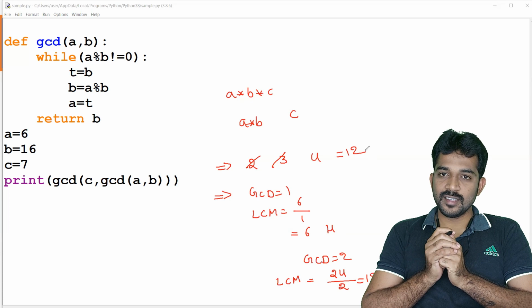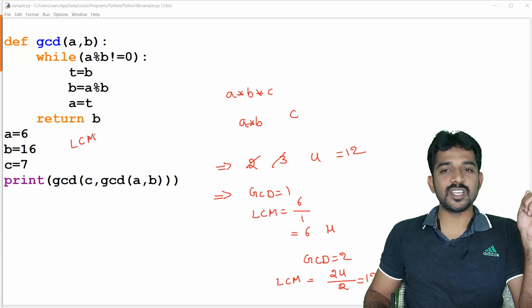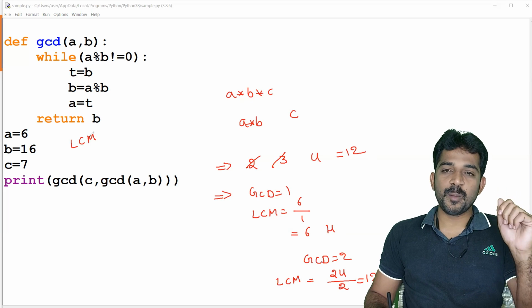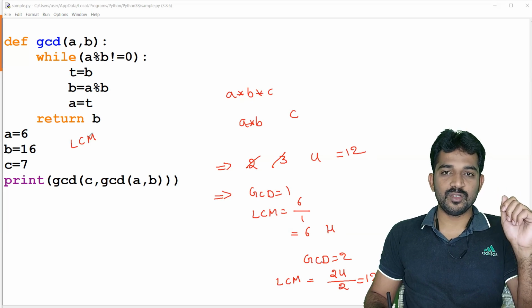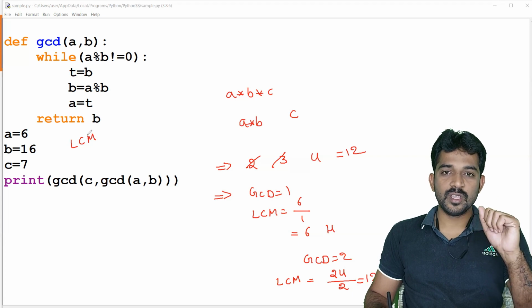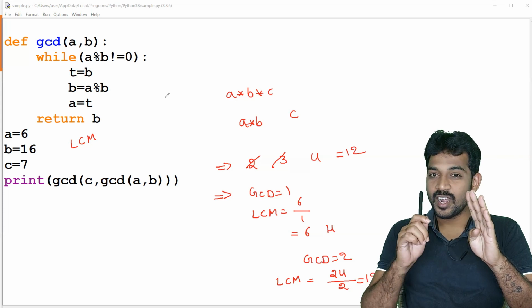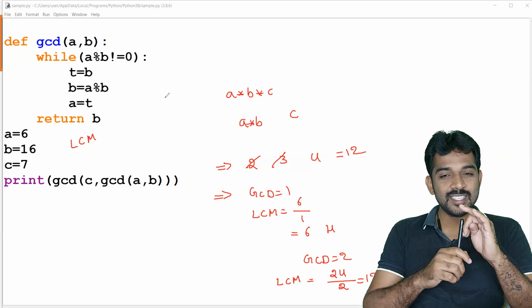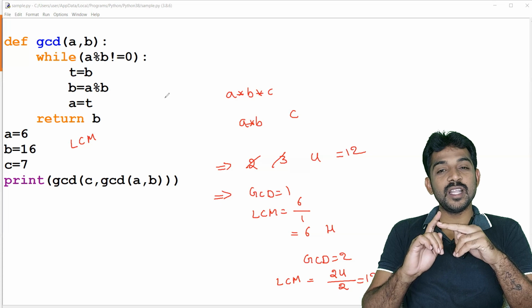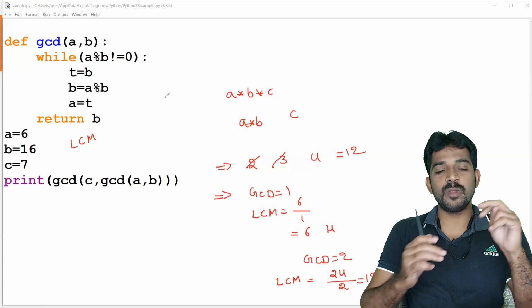Right? Is this clear? Now we can write one more function, LCM. That is your task. Okay? If you are unable to solve it, you just ask me in the comment box. Definitely I will help you with the code. Please solve it. Now in this class you learned how to find prime numbers and how to find the LCM and GCD. Don't try to solve the LCM directly. You can solve LCM through the GCD process. It reduces the time complexity.